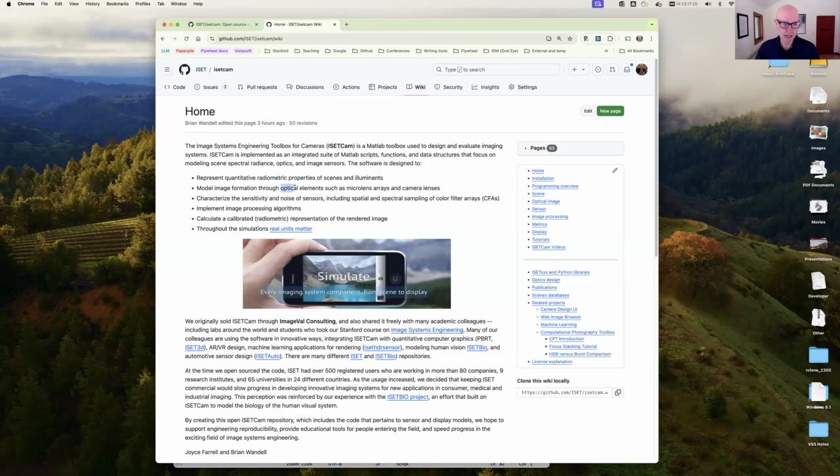And in future recordings, we'll say more about the optics, and we'll do that soon. First, it includes models of simple optical elements, like diffraction limited elements, or simple lenses like double Gauss lenses, or even microlens arrays and so forth. But for the human eye, it's particularly strong, and that's a place where we have models of the human eye and measurements of the human eye. David and Nicholas Kataris and others have really embedded that in a solid way for those of you who are interested in human eyes.